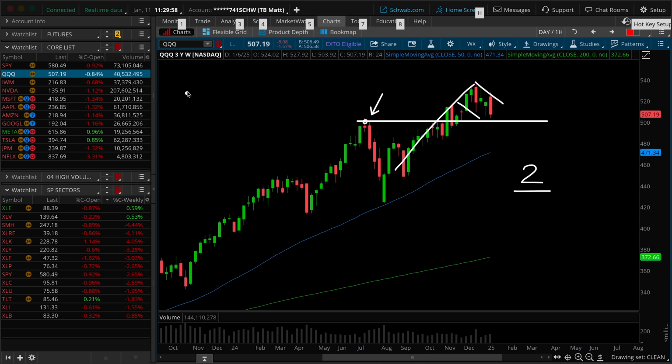So I'm of the mindset right now that, yes, the S&P is looking pretty weak, but we know that the S&P is tech-dominated, and if the NASDAQ does not break down underneath this level from a higher time frame perspective, I don't know that it really turns into this Armageddon crash that everybody feels that it's going to become. And I'll change my tone as soon as this breaks or sets some movement underneath the 503.25.